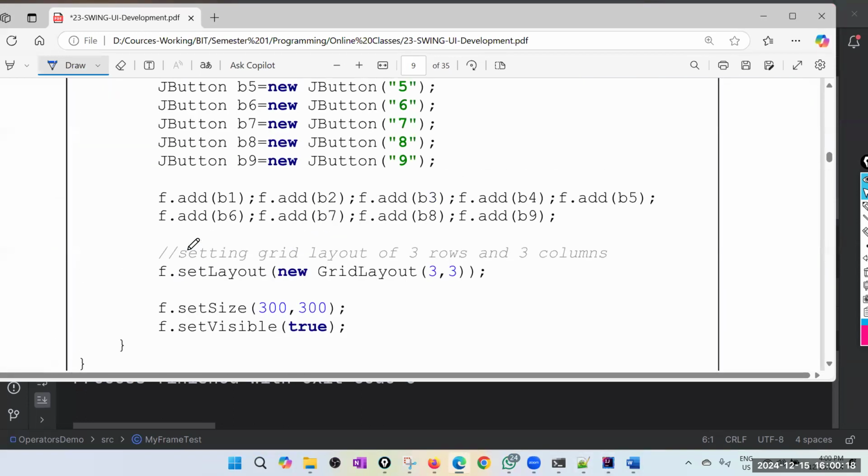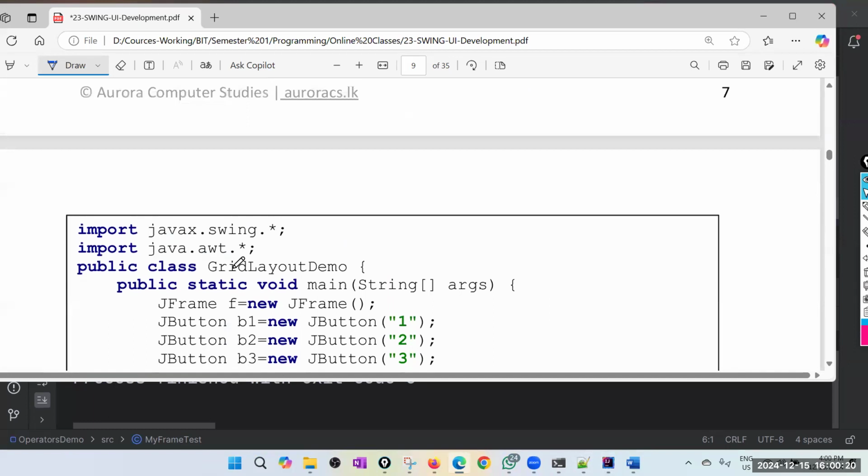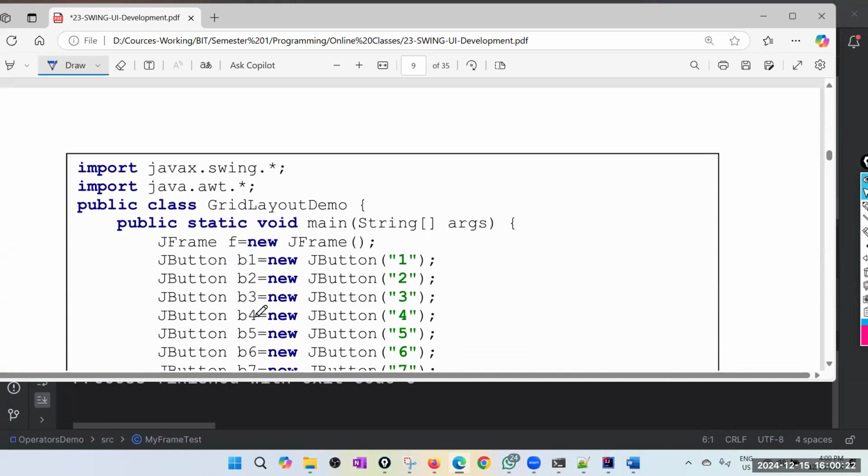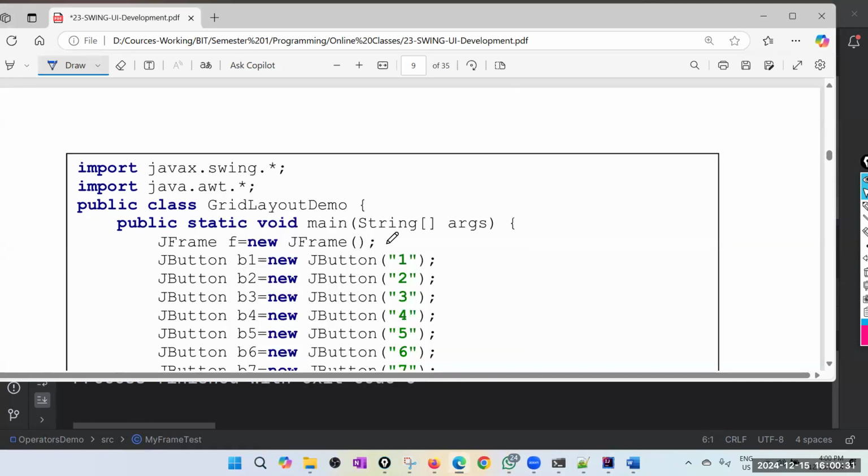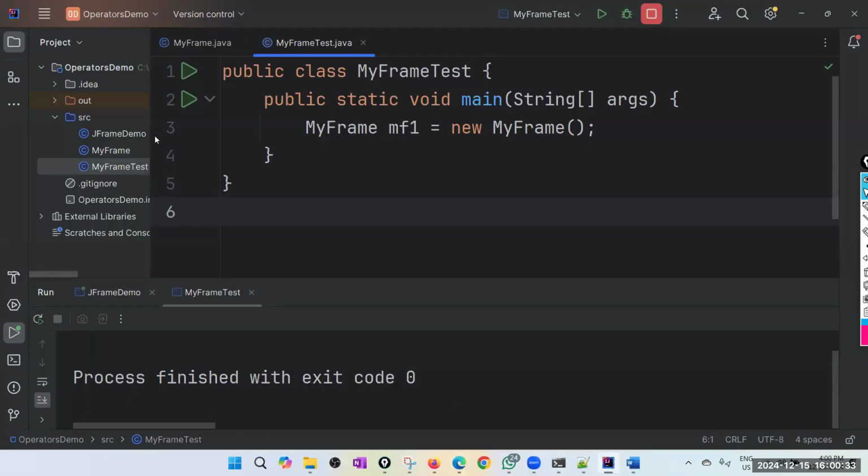This is called grid layout. Grid layout. It's like a grid. Something like a calculator, and the grid layout is ideal for adding these buttons. Okay, adding these buttons.